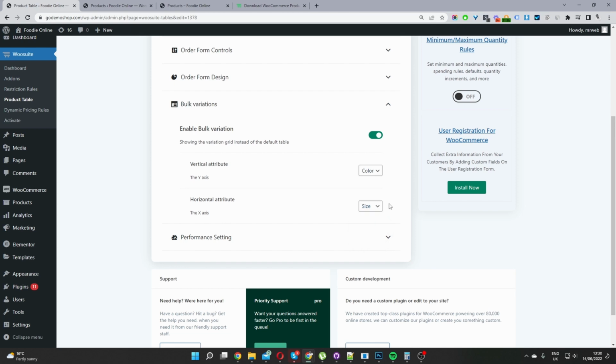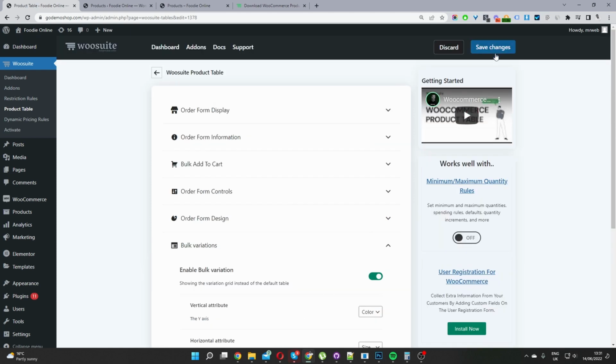Let's say in your accessories category, right? You don't have a color attribute and you don't have a fit attribute. Maybe you have a material attribute and something else. In that case, because it's not specified here, what this plugin will do is automatically display the attributes as it's laid out on your product page. So let's say, for example, on one of your accessories products, the user has to choose the material attribute first. And then, I don't know, let's say a different attribute, right? So it will take the first attribute and display it in the y-axis and then the second attribute in the x-axis. Hope that makes sense. So now we'll just go ahead and click save changes.